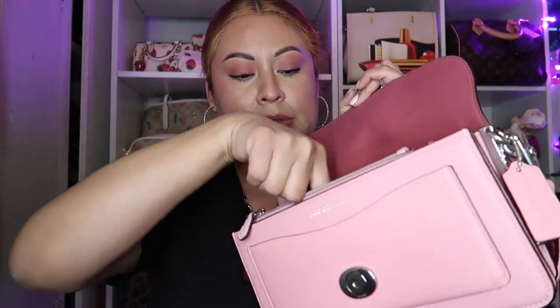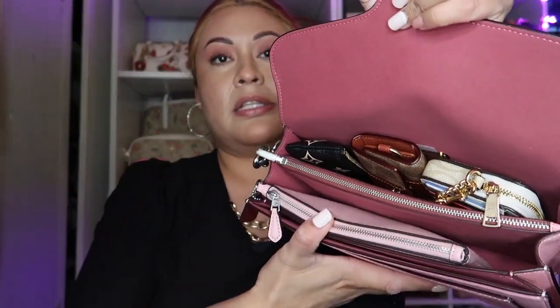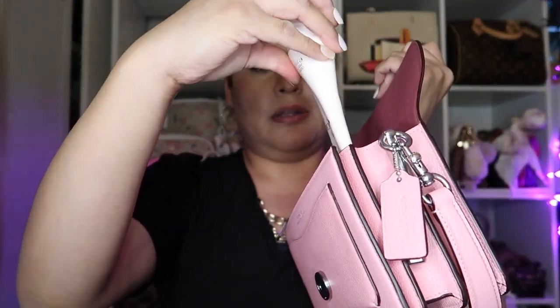I'm going to go ahead and put our hand sanitizer right here in the middle of the zipper. I don't know if that's going to help. Let's go ahead and zip this up. The hand sanitizer did fit right there. Now I'm going to see if this fits in here. It does not fit like that. It does not fit. It could go here in the first pocket, but then again, look how bulky that is.